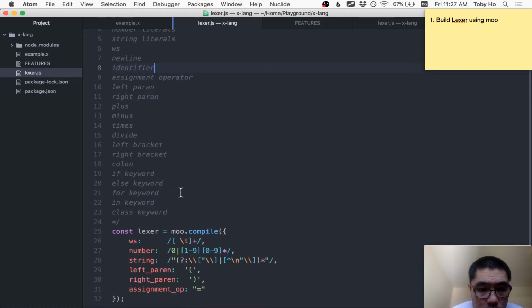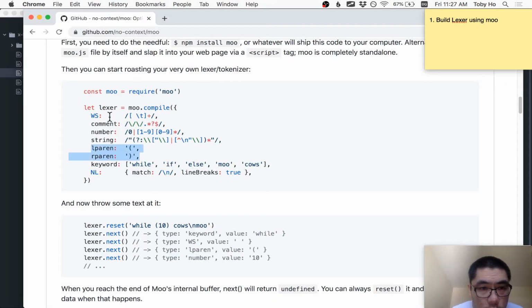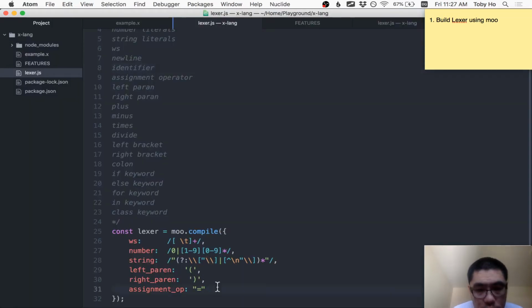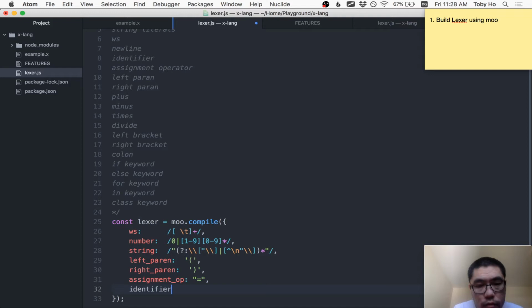Identifiers, do I have identifiers? No. And he doesn't have identifiers either, so I'm gonna have to make that myself. So what's an identifier? In JavaScript you start with an alphabet letter and then it's followed by alphanumeric letters, plus the underscore or the $ sign. I'm not gonna allow the $ sign because I think it's weird.